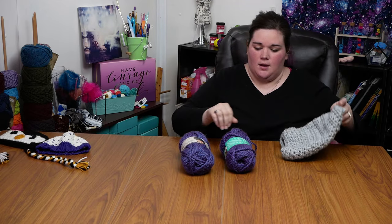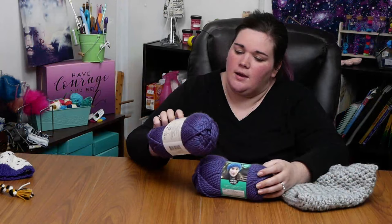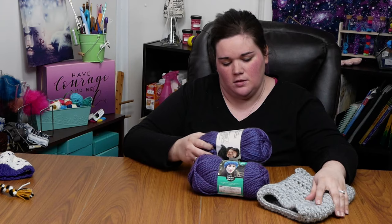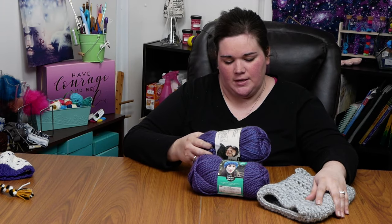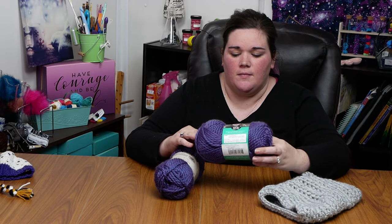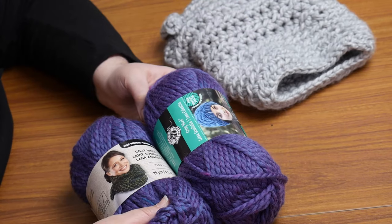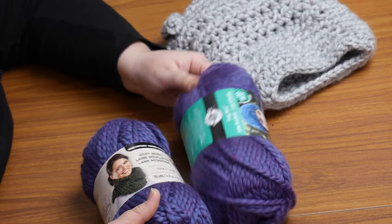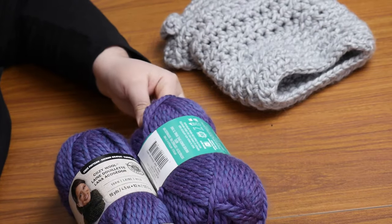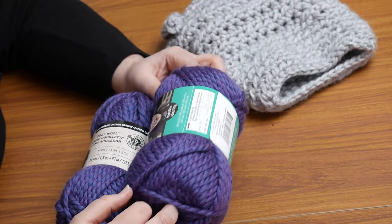So this is Loops and Threads Cozy Wool. I bought it in 2 different colors. I got this gray color, and then this one is called Velvet, I guess. It's in 3 languages there. I was confused as to what was going on there. I don't know why it's got 2 different labels. I assume one's an old label and one's a new label, but the colors matched pretty well, so I just bought both of them. They obviously are not the same dye lot because they were made at different times with different labels. But they are still the same yarn.